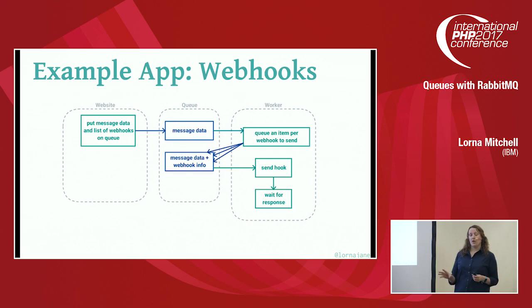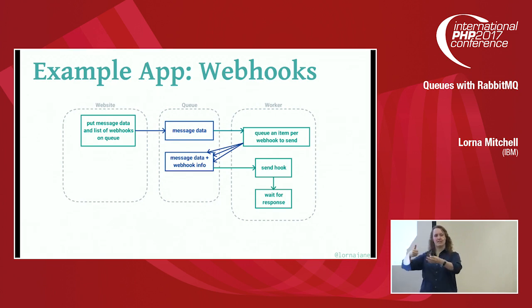So I have 2 queues. One is the message data. So something happened, the form was filled in, we have an event, it's got some data, and we have a worker that consumes this, and it transforms the list of webhooks and the data into one message on a different queue. So this worker is also creating messages. One message on a different queue for every webhook we need to send. This makes a series of independent units of work.